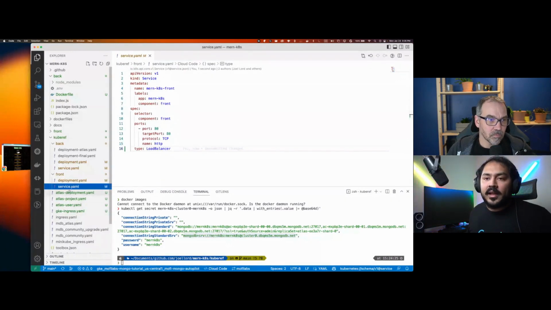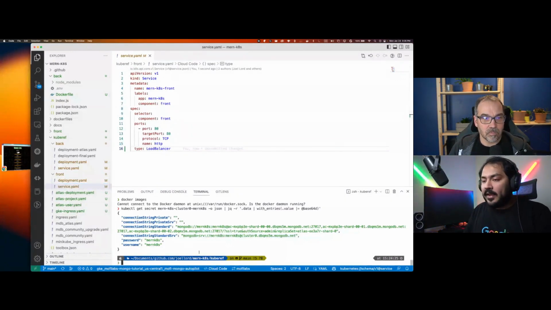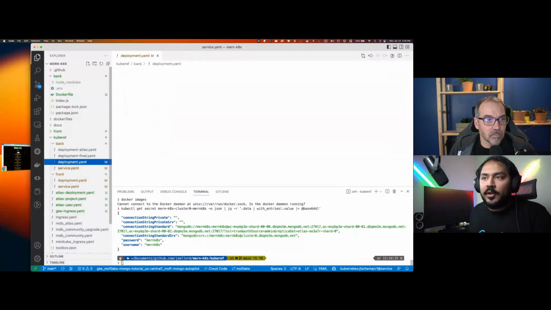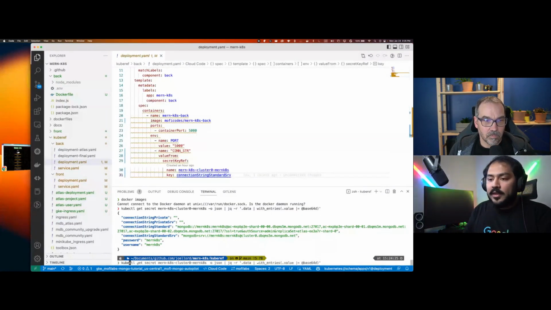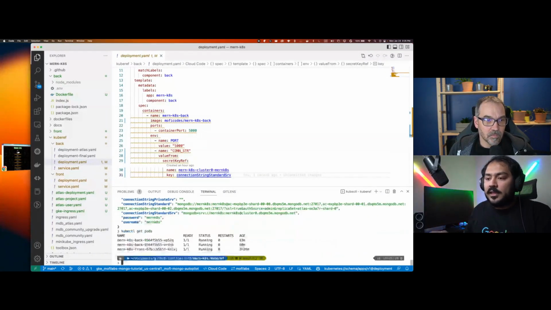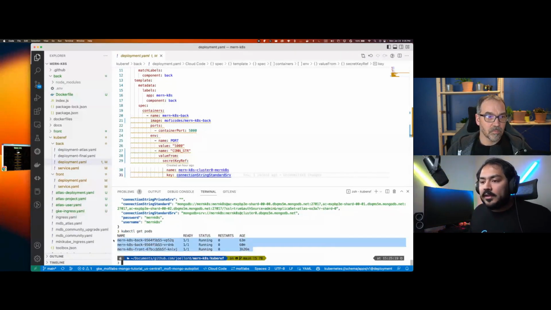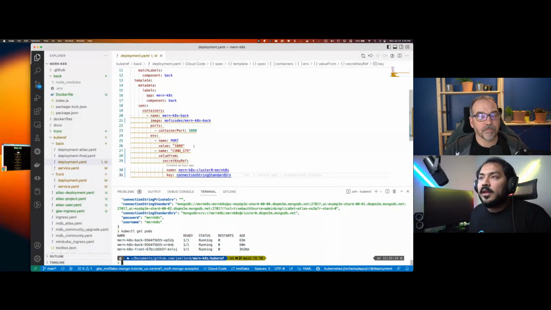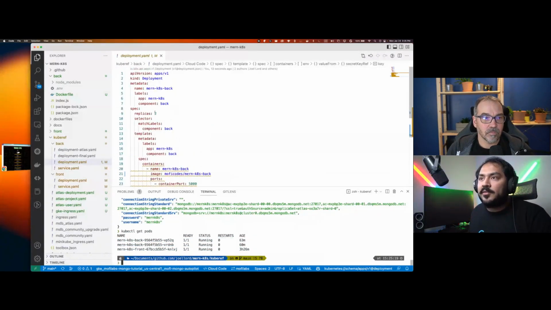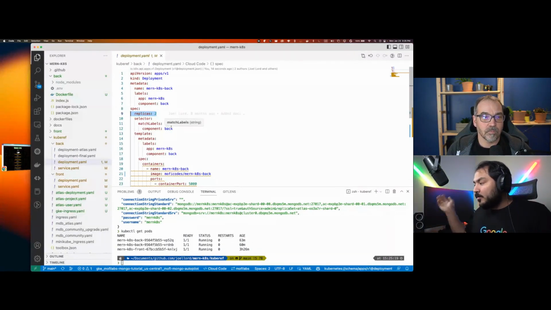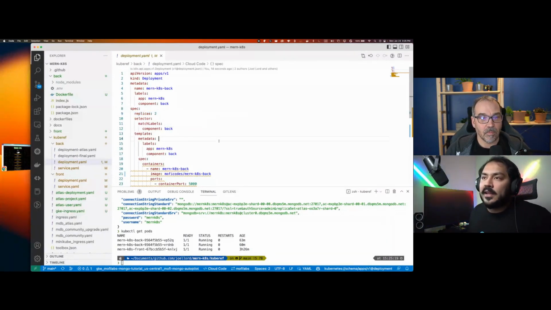So with all that done, I have again taken the liberty of doing all of that beforehand. So I could do kubectl get pods. You'd see that I'm running 3 pods. 2 of them are the backend pod, and 1 of them is the frontend pod. And this is 2 because it's coming from this replicas being 2. I could increase that to any number. If a lot of people are coming to use this backend service, I can increase that number.